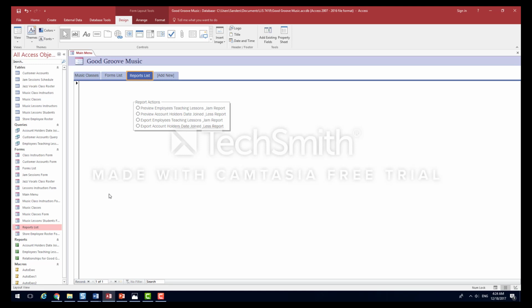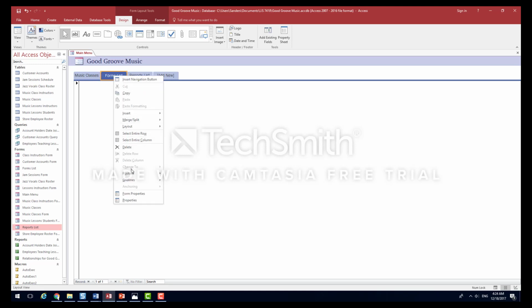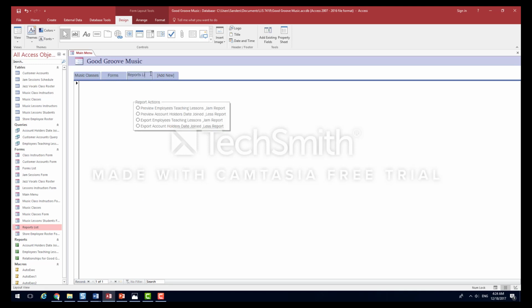Now, we are just going to shorten the names for both forms to increase their readability. So we'll rename it. And we'll rename that one.